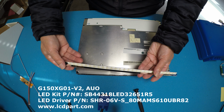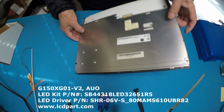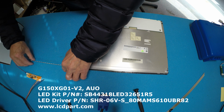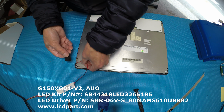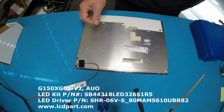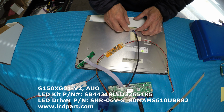This is the original LED. Okay, this is our LED kit. So basically you don't even need to peel off the back, just slide right back in. Exactly. And then you can add a piece of tape here to secure the wires. And then let's connect to our drivers and controller boards.